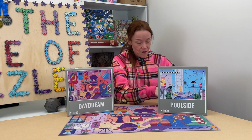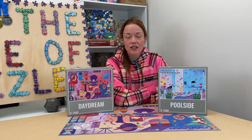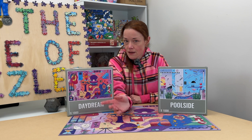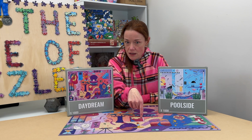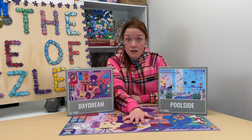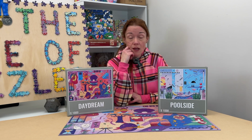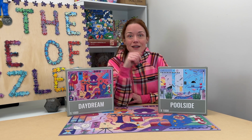So, now, the big question is, what were those issues I had with those secondhand puzzles? Did I have the same issues with this brand new puzzle? What are my overall thoughts, after the fact now, having done a secondhand versus a new puzzle? Well, let's watch the time lapse and find out together.